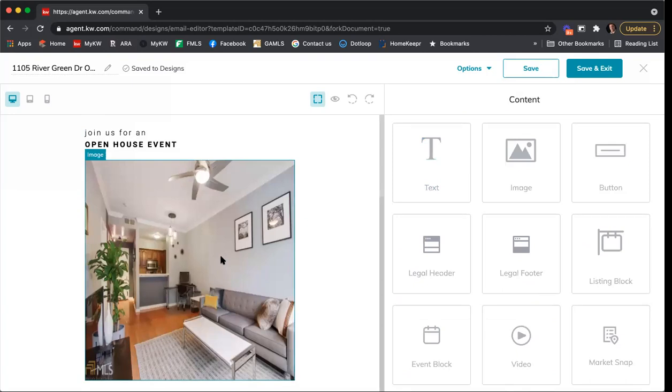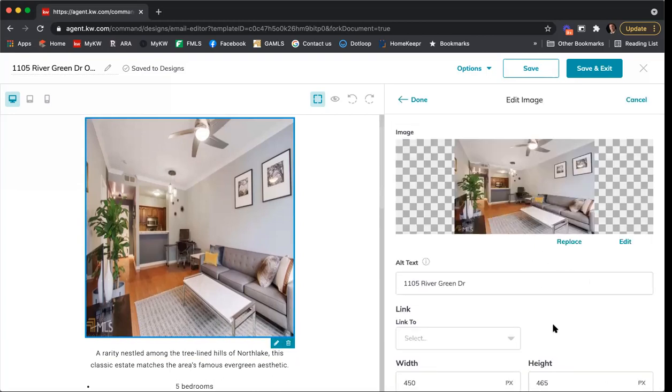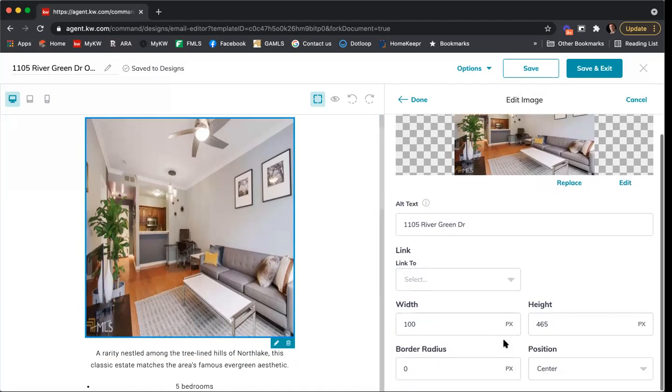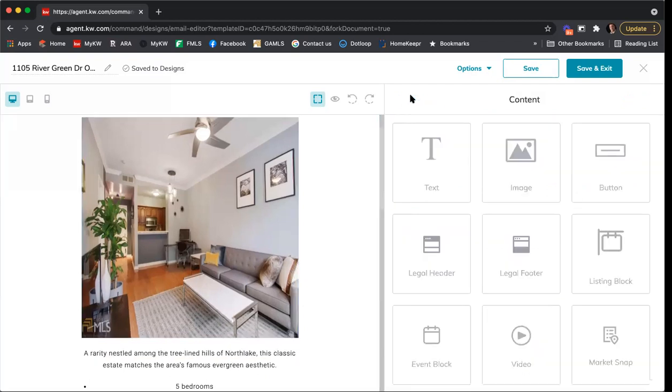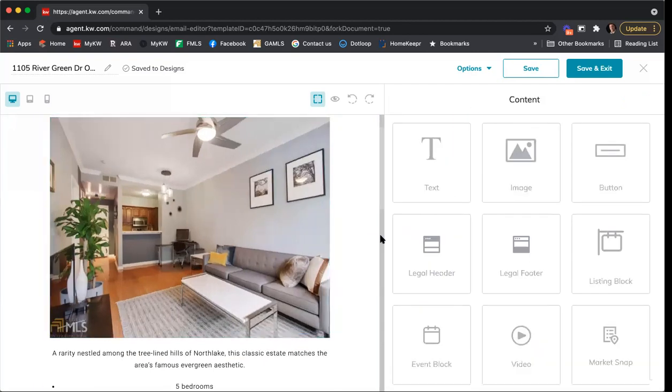All right, so that image looks a little distorted. Let's see if we can edit that. Replace. Let's try 100%. Oh, it doesn't let you do that. Insert. Let's do, all right, so we can just play around with this here. Let's try 600. All right, it's a little bit better.